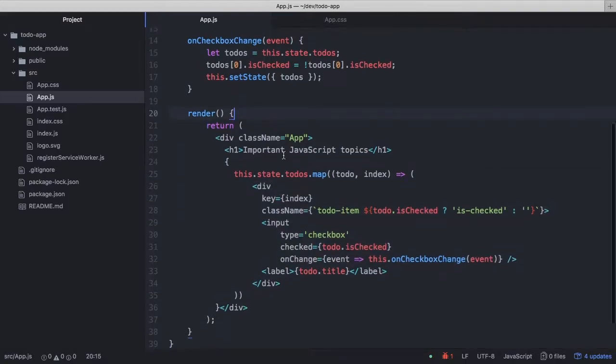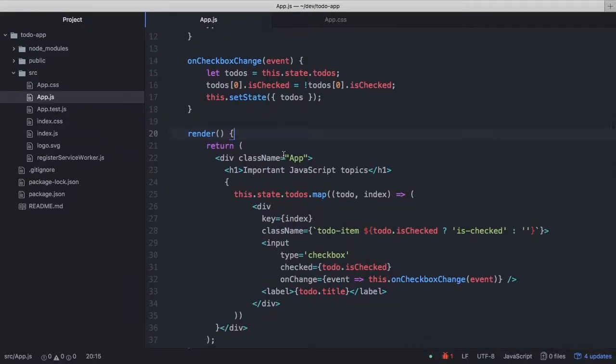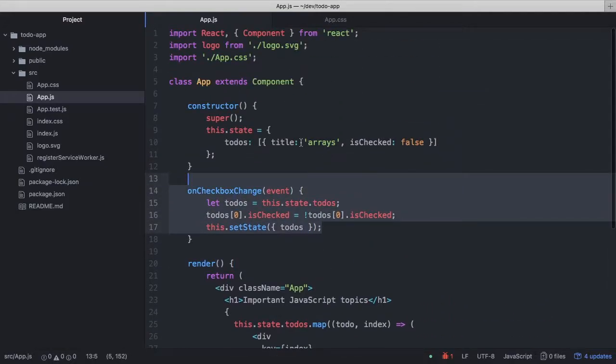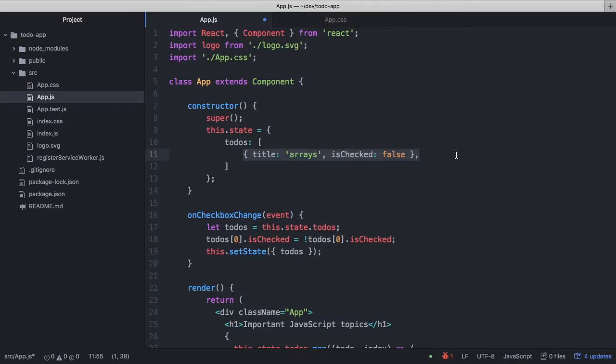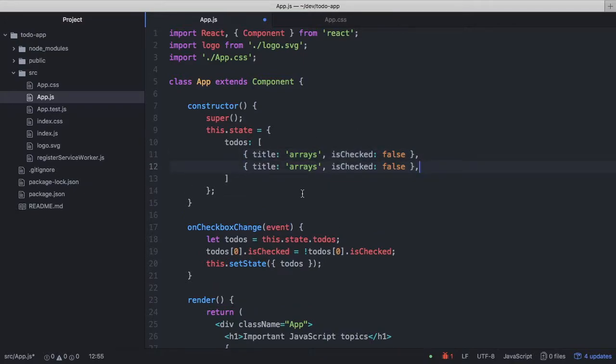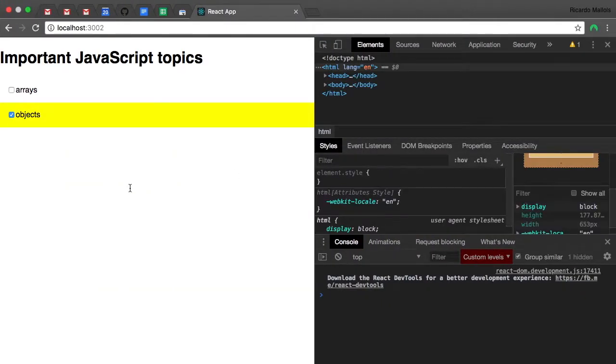So then just a final question, and I'm going to leave it here. Again, if you think this is useful, I'm happy to progress on it in the future. But for now, this is hacky, right? Because, okay, let's add a new to-do. This is the last thing I'm going to do today. So if there's arrays is objects, and is checked is true. First of all, is it displayed correctly? Yes, it displays, which is a good thing.